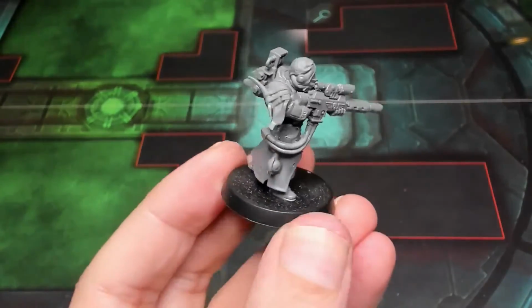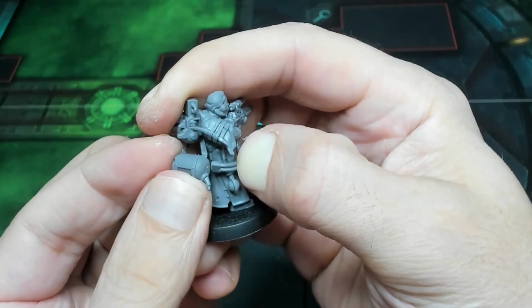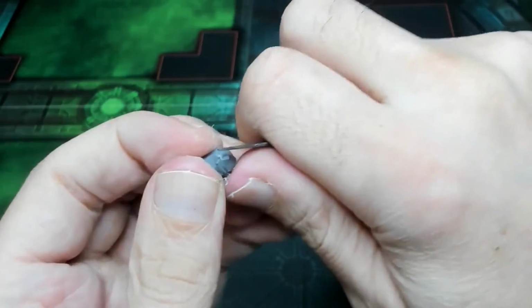So now I need something for an actual battery pack or power pack because I'm not using the backpack from the Scions. So what I'm going to do is just get one of these containers. We're just going to turn it into a battery pack. And it's cool too because a lot of the models have extra ones of these on them as well. So we're just cleaning everything up here.